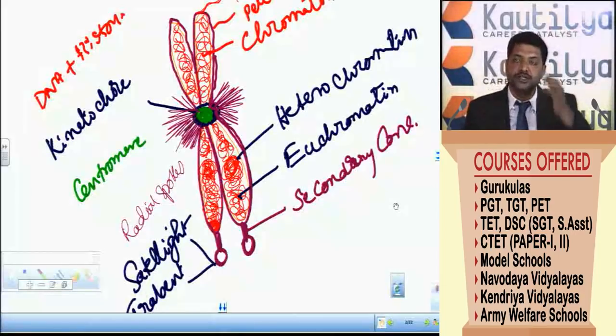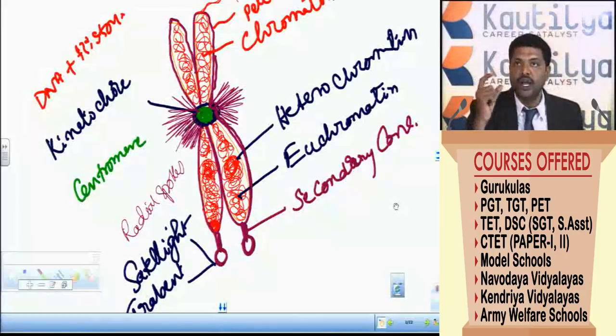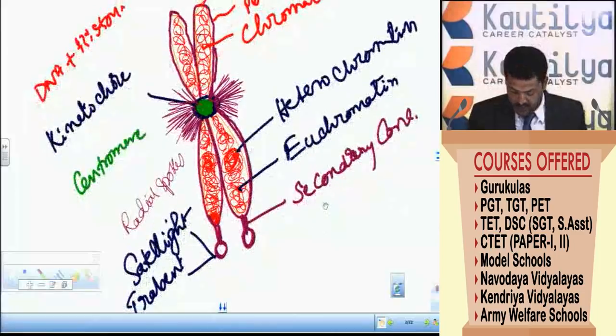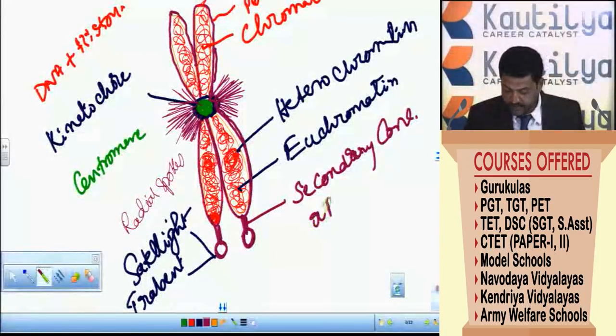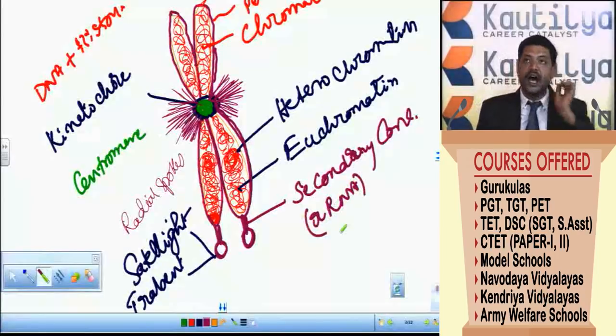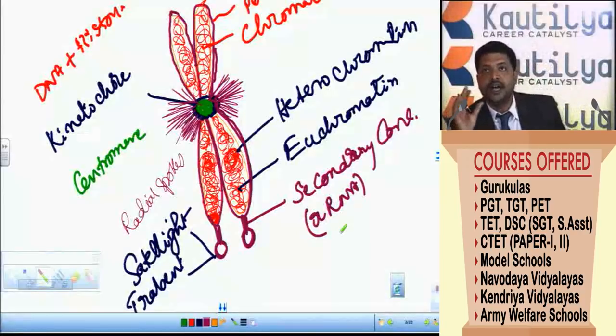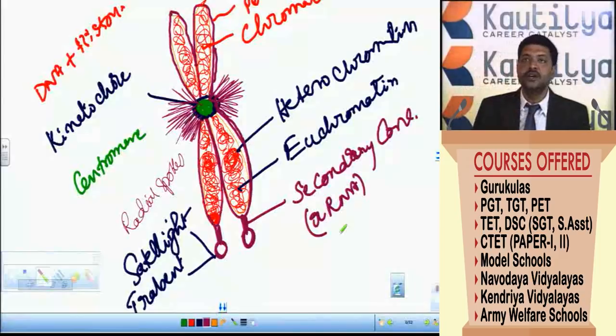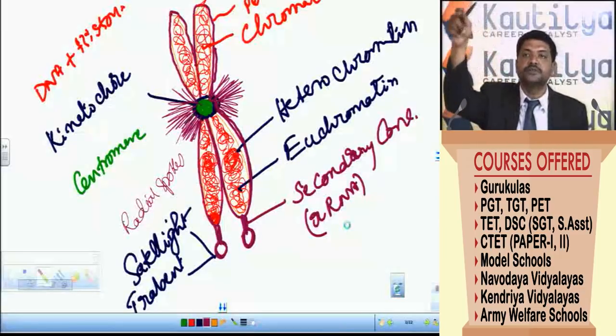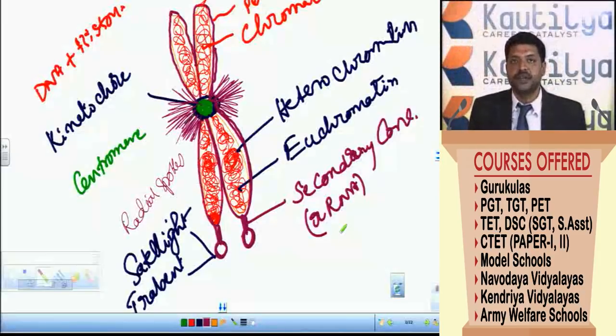These chromosomes with secondary constrictions are involved in the synthesis of rRNA, ribosomal RNA, that forms the ribosomes. Ribosomes are very essential for the formation of proteins, polypeptides and hormones in the living cell. Proteins are important, enzymes are important, hence ribosomes are important. Ribosomes are formed of rRNA, and rRNA is formed from the chromosomes which have secondary constriction. The secondary constriction is present only in chromosomes which have the DNA information regarding the synthesis of rRNA.